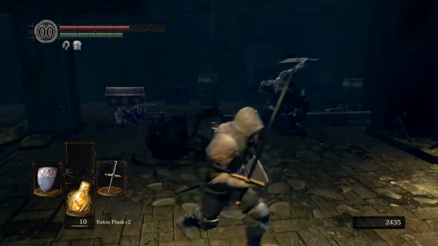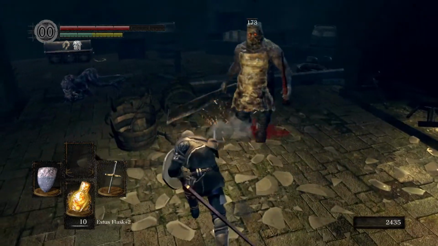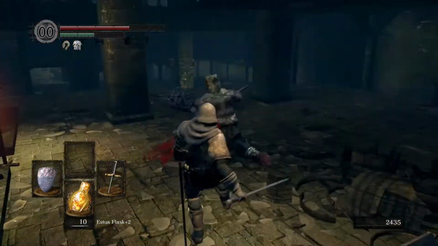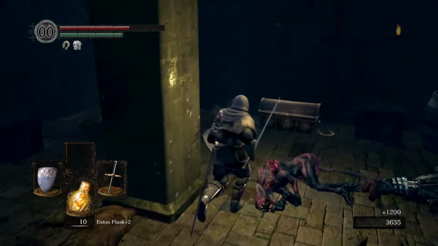If you time your stabs correctly, oh, just barely out of reach. If you time your stabs correctly, you can get somebody right when they're finishing their getting up animation, and before they really have a chance to come at you.